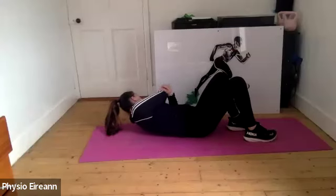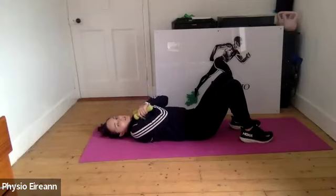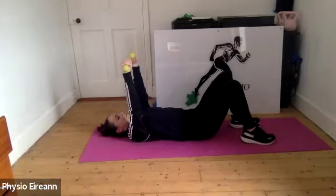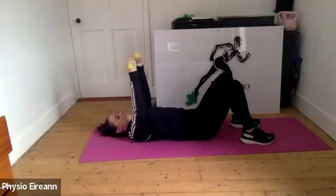It is only an add-on, so if it's too difficult, forget about them. Leave your arms across the chest or on the ground. But if you're adding in the weights, get them all the way up to the sky now. We're going from here to center that pelvis, tilting into the mat, arching away, half back and hold.